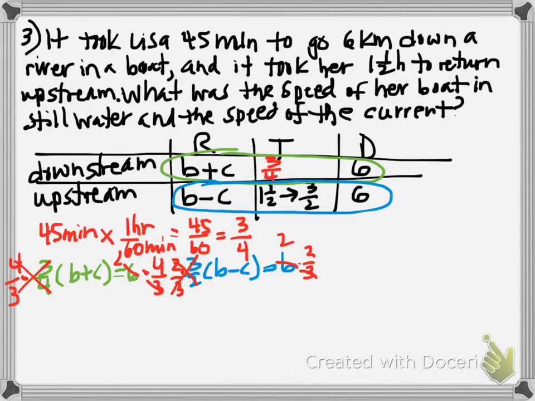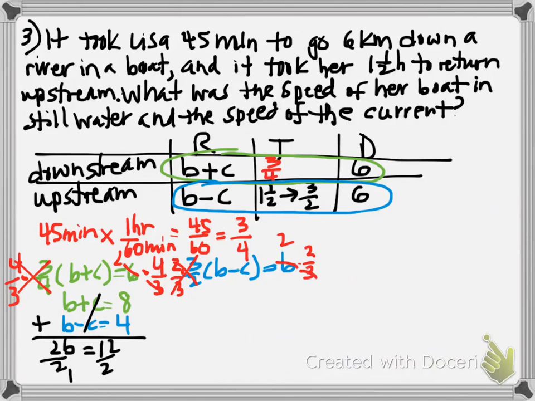First equation is b plus c equals 2 times 4 is 8. Second equation, b minus c is equal to 2 times 2 is 4. And now I'm ready to eliminate when I add my equations together. I get 2b, c's eliminate, equals 12. Divide by 2, b equals 6. So I get the boat is equal to 6, and then labels our kilometers per hour for rate.